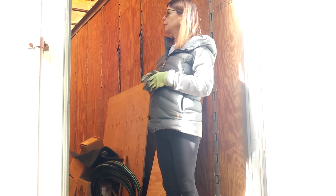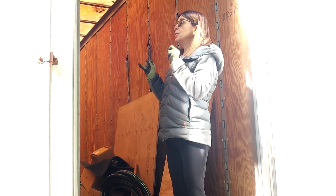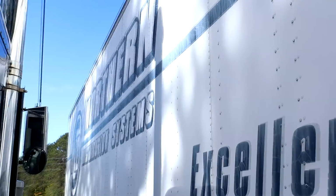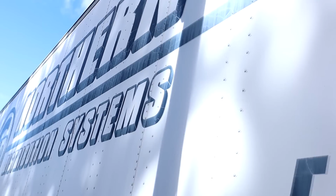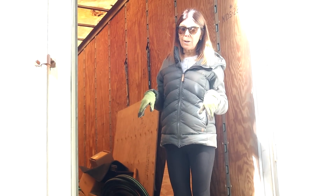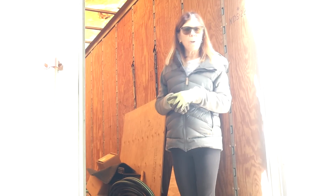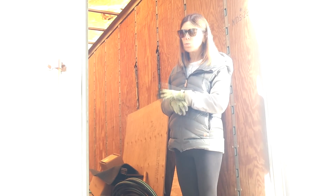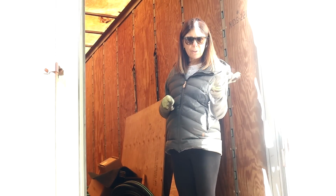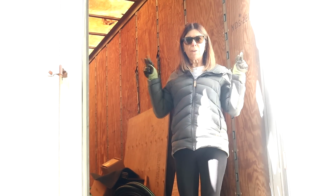So we're going to have a look to see what Dave has in his trailer. This was his trucker's tool shed, where he kept all his truck parts and grease and oil and all sorts of things for the truck. It's not in a very organized fashion right now, but we're going to go through it and see what treasures we can find, so we get an idea of how he functioned and how he organized his truck stuff, so to speak.